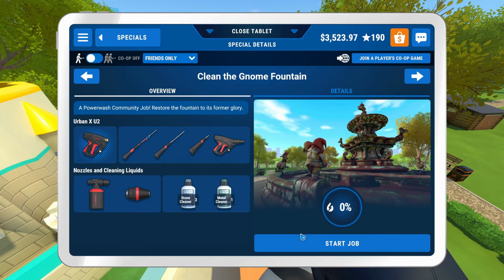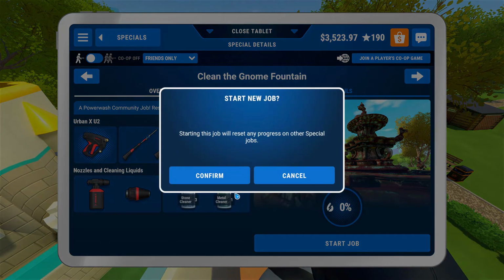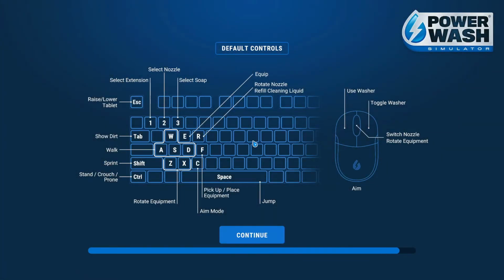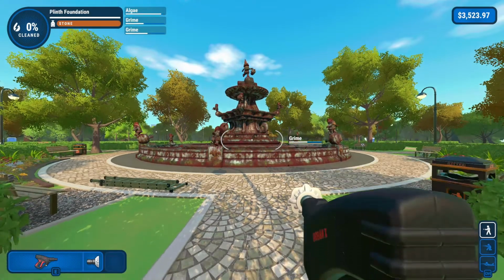Let's go and clean the Gnome Fountain now. Whoop. I've completed that other one. Why do they not stay completed at least? That seems a bit silly. Whatever.